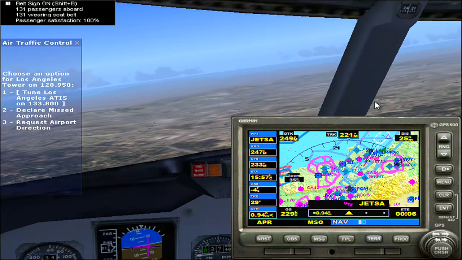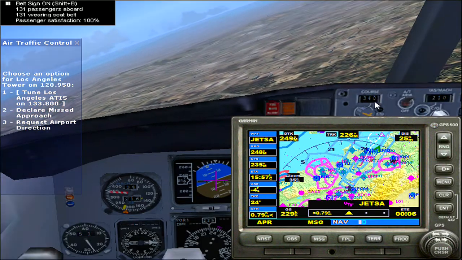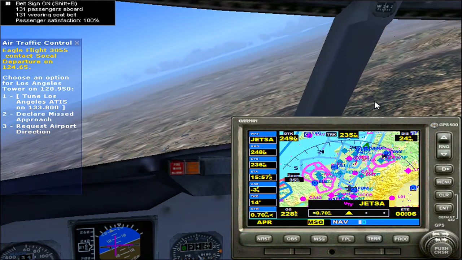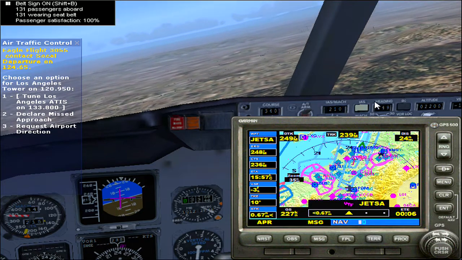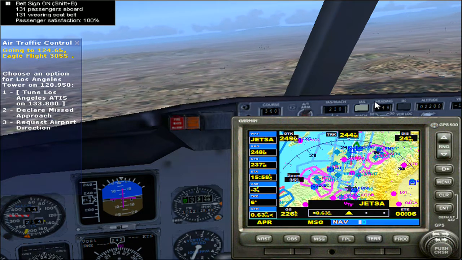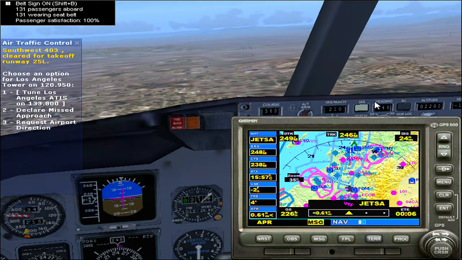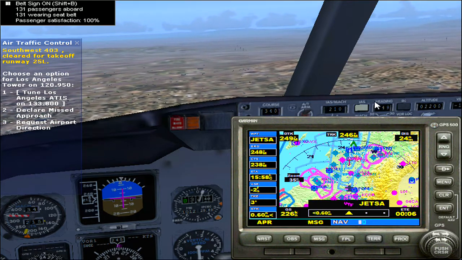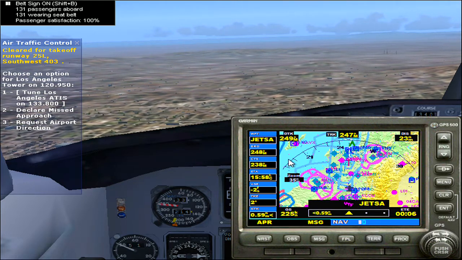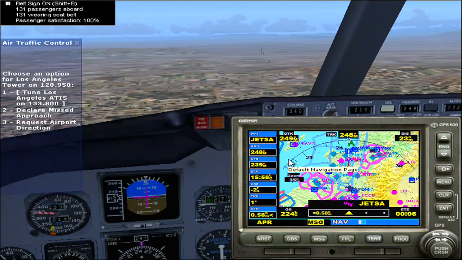Now I'm not going to do it perfectly. And we will eventually get close enough for me to intercept the ILS, and then it will automatically take over for us. But I want to make sure that we don't go past where we're supposed to be. And I think I did a pretty good job, actually, of doing that. Within about half a mile of where I need to be. So I think I actually did a pretty good job of doing what I meant to do.